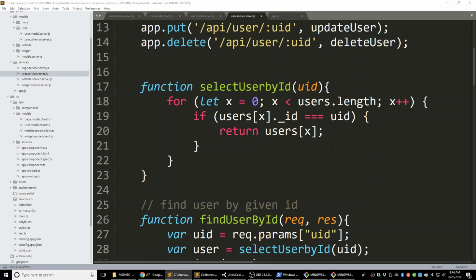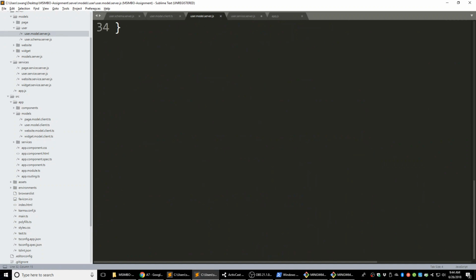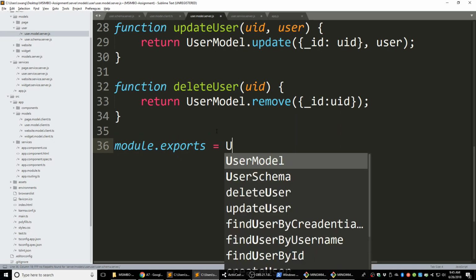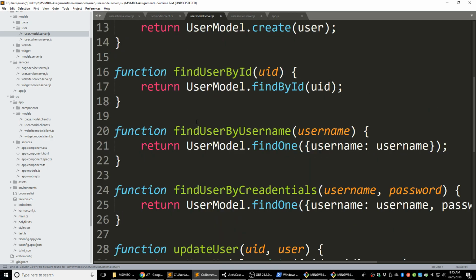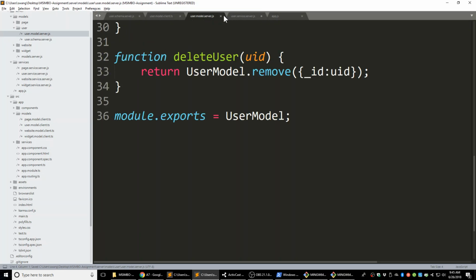In the user service here, we created a user model, right? Let's export this user model first, then we're going to import it from the service we have there. So module.exports, like I want to use it somewhere, so I just export it. It's equal to this user model. Everything, all those functions, are from the user model. I just need to export this user model. Okay?